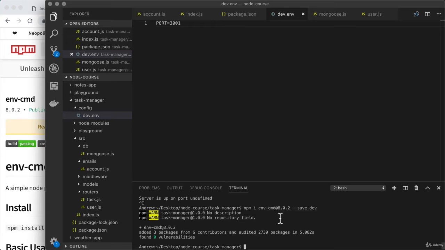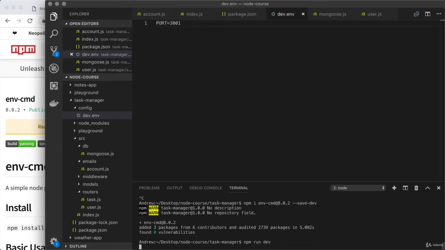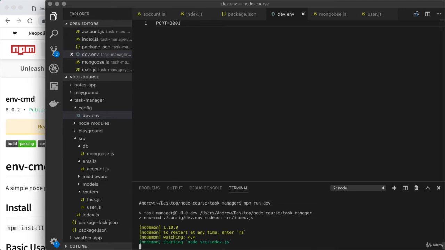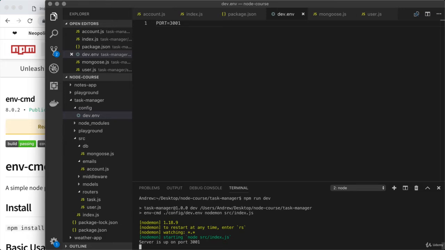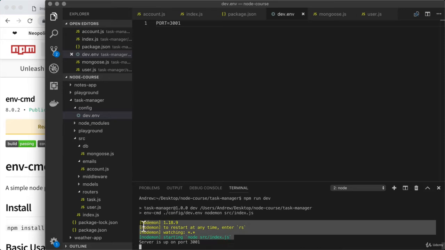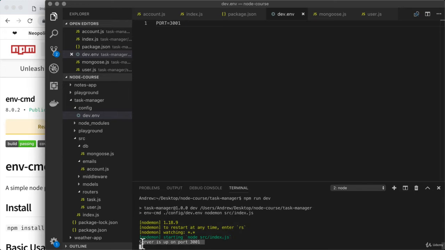Down below, all I'm going to do is start up the app exactly like I've done dozens of times before, npm run dev. That's going to load in those environment variables, provide them to the Node process, and down below, we can see it's working as expected. NodeMon is still running. We can see its output right here, and we do indeed have the environment variable value. Now, if I were to change that value, it's not going to automatically be detected.